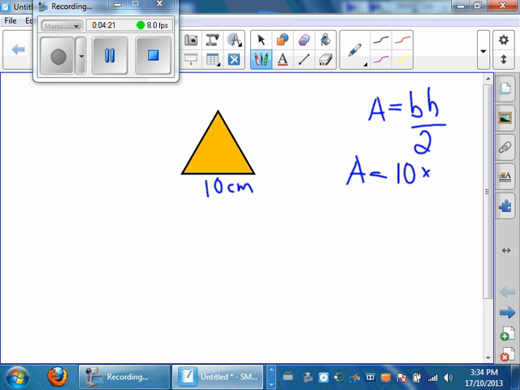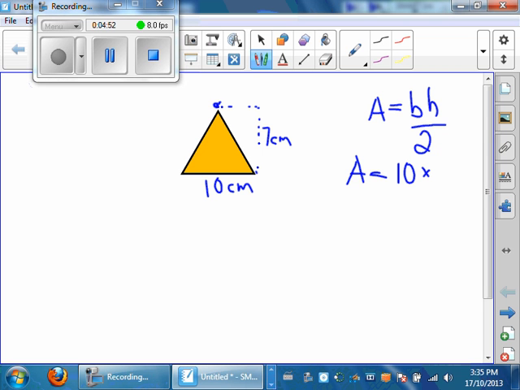We've got to multiply that by our height, but we have to figure out how we're actually going to measure height. Well, in order to measure height, we have to make sure that we're taking our highest point, which would be right up here, and measuring it to our base. So we're actually just going to create a little right angle here to help us measure, and then we'd take a measurement. So let's say, for example, this is 7 centimeters high. Now obviously these aren't accurate measurements, but we're just going to hypothetically use them here.